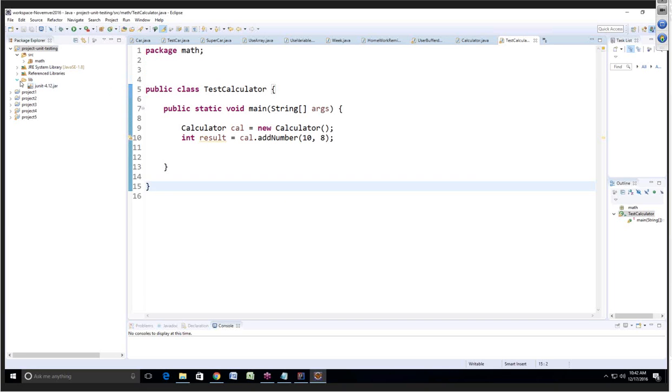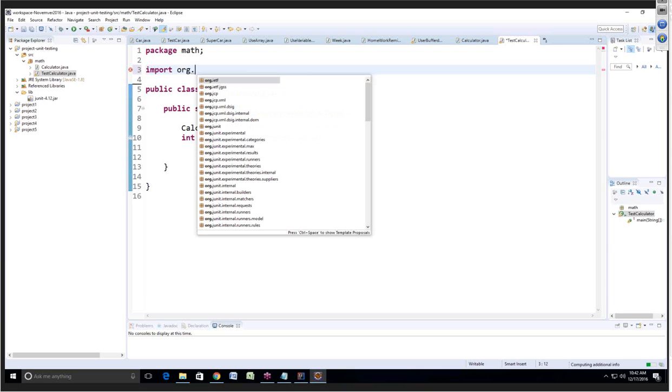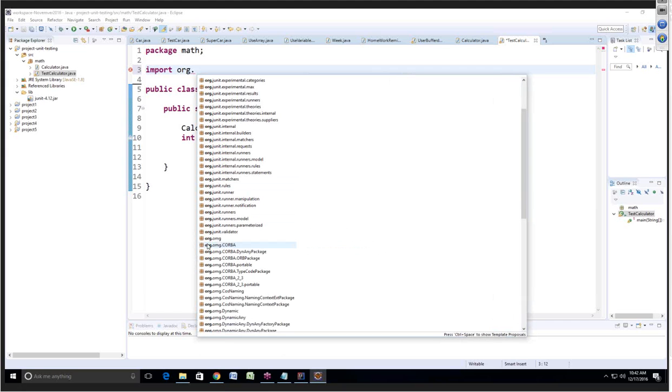Okay. So once you have this lib folder which has the jar file, it's part of this project. Now inside this class, we can see org.junit, right? Before we didn't see the JUnit framework as part of this project. Now since we have the jar files, our build path is there. Within the classpath JUnit is there. Now you can import those classes. Before we didn't see that JUnit framework. Now you can see it.